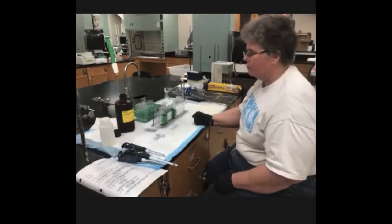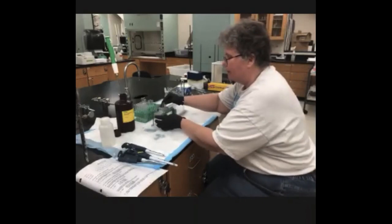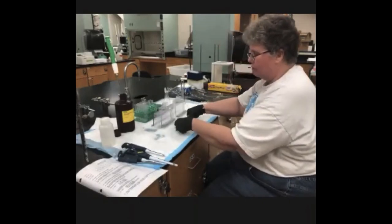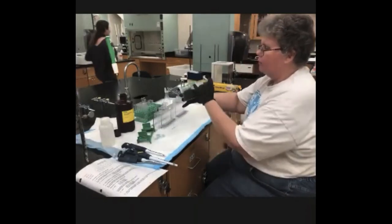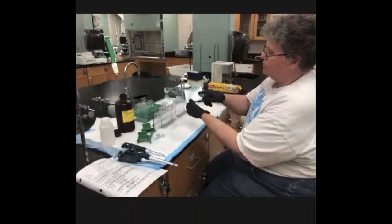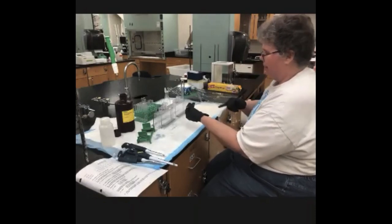After your gel's polymerized, you're going to take it apart and store it until the next lab period. So you're going to press on the clamp to release it. You're going to release it from the green clamp, and then you will just have your two glass plates together with the comb in the middle. Do not take out the comb. If you look carefully, you can see the line here between the two different percentages of acrylamide.